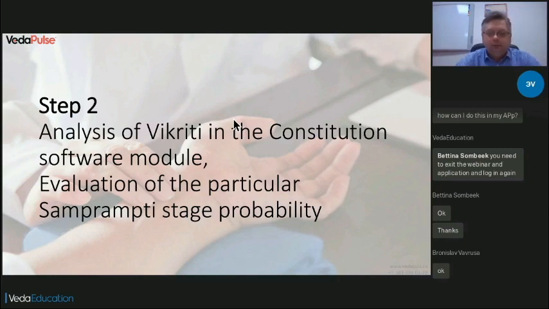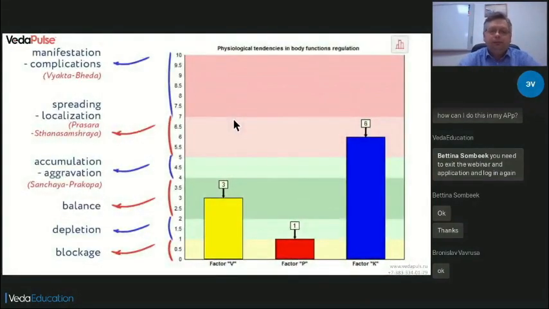The second step is to assess the state of the regulation systems that we call doshas, according to Ayurveda, and, from the point of view of pathogenesis, at what stage of development of the disease the patient is. The VedaPulse system allows visualizing the balance of Mahadoshas and reflecting it in indicators of norm. If the dosha is in the range between 2 and 4, it means the dosha is located in its own natural side, and it is not aroused, so it is in balance. If the dosha is in the range between 4 and 5, it means the dosha is excited at the moment and is getting accumulated in its own natural side.